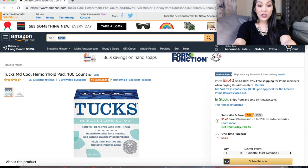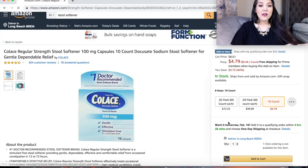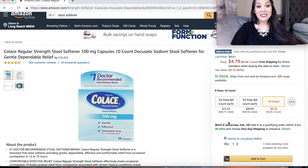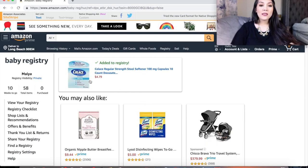The next thing you will need to help your area down there are stool softeners. If you have a C-section specifically, the spinal block and some of the medicine they give you prior to surgery can make you very constipated. Plus, when you have a C-section they're literally slicing into your belly through your muscles, and when you think about pushing out poo you're using your ab muscles — so when your ab muscles are recovering there's really not as much push you can give. I would suggest getting stool softeners like this Colace. Take it prior to your surgery if you know you're having a C-section and it'll save you some really painful adventures on the toilet.